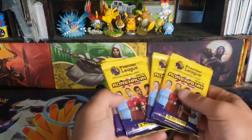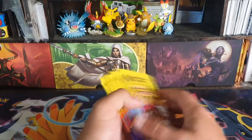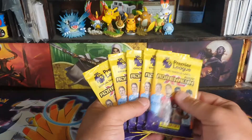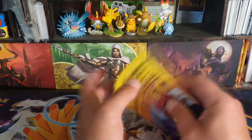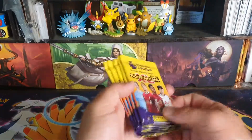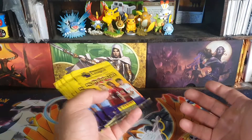I found these when I was looking for cricket cards at a news agency and I thought, have I opened these before? I'm really not sure. These are 2021 — the ones I may have opened were 2019/20. The packs look very similar. These ones are pretty cheap Panini-wise and I was able to find them at a newsagent.